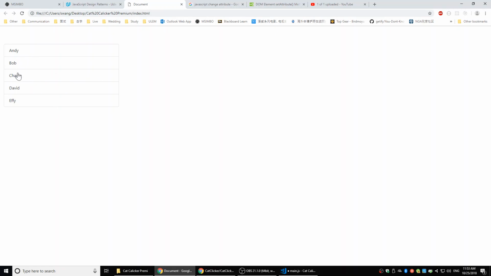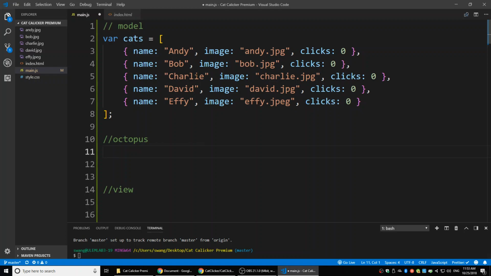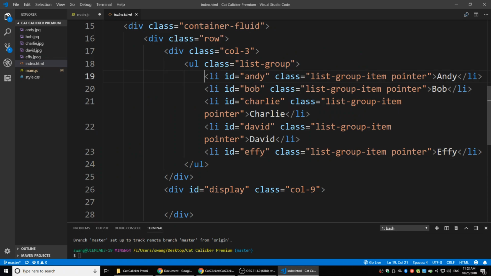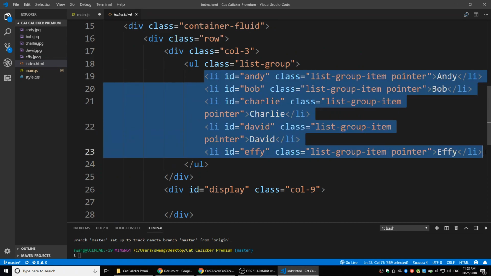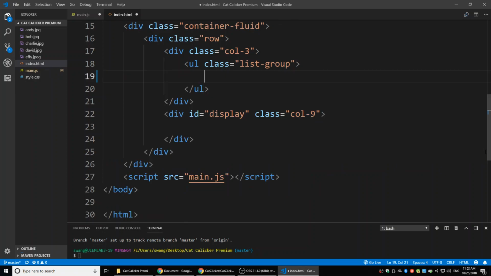We already have a list of cats, so I just grab all the items in my list and generate. No matter how many items I have, I just generate a list inside here. Let's remove all these items right now. We're going to dynamically generate those ones.